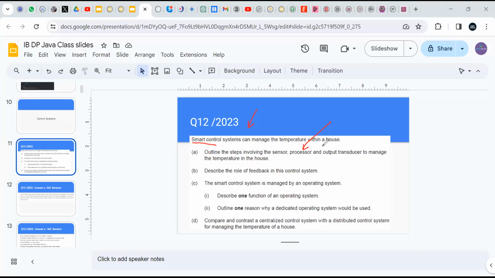What is a processor? A processor is the part of a computer that does the calculations required and executes tasks. Okay, and if we involve it in a control system, how does it help us, and what is the role that it takes in a control system? Within a control system, processors typically take the input given by a sensor and then use it to give output signals to change things accordingly.